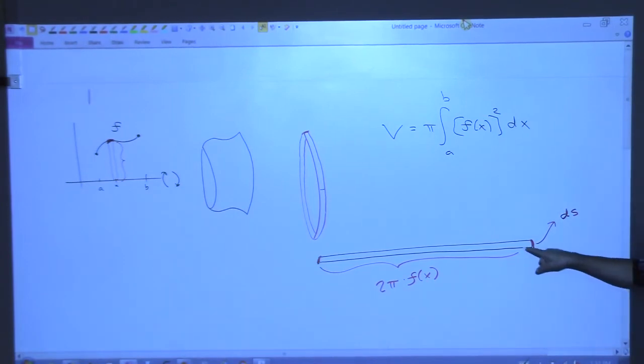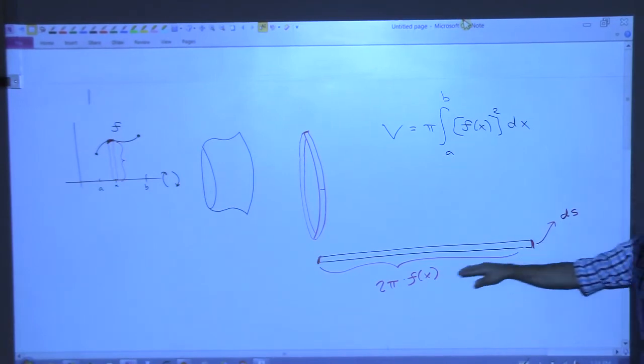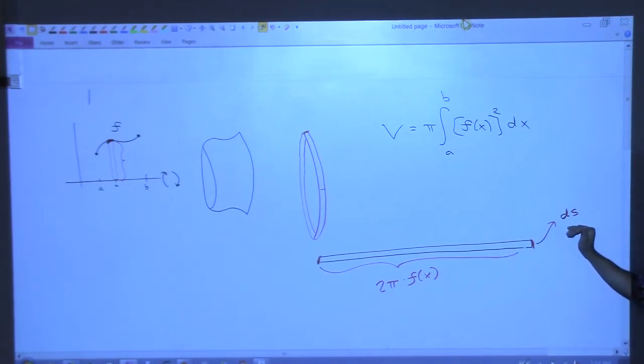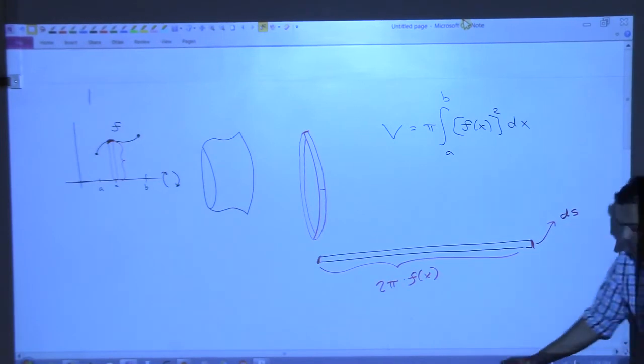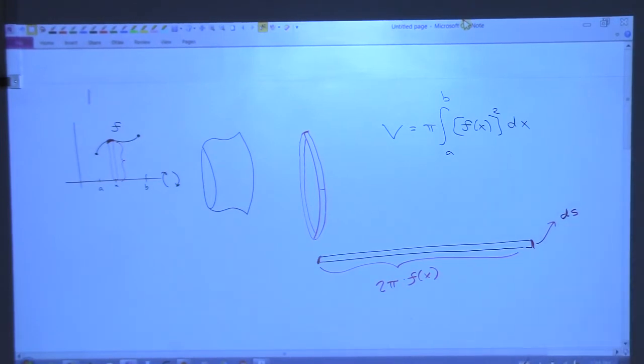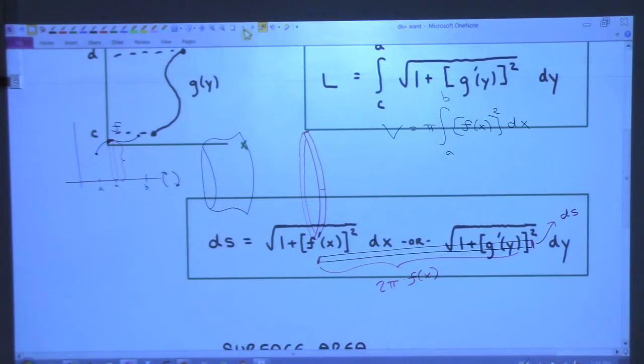So what's the area of this little sliver? This times this, right? And then what we need to do is add them all up, so we bring in the integral. Make sense? So let me show you those other formulas. They're in front of you. Anybody need those formulas if you came in late? I handed them out. How about formulas from last time, last class?